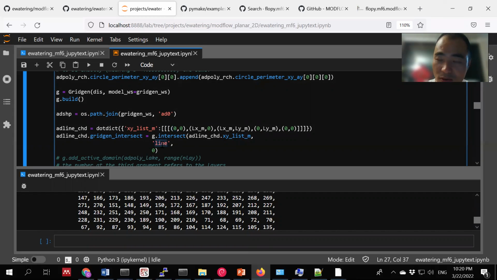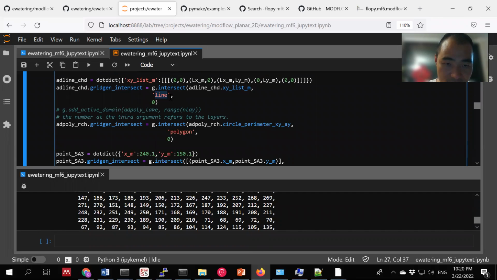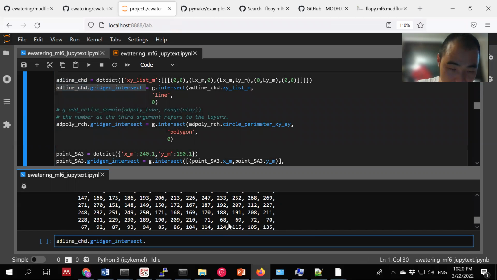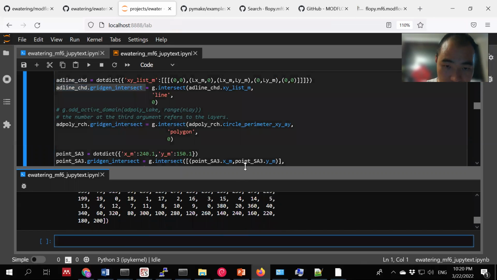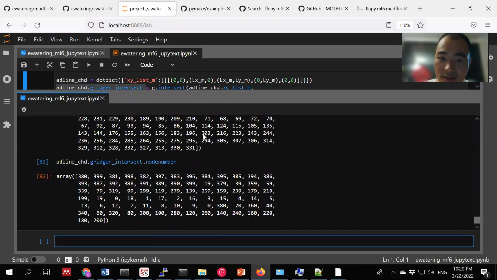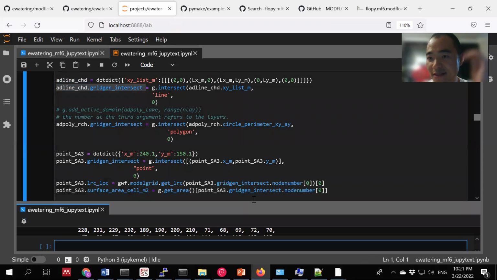I'm trying to get what cells this line intercepts, right? So the difference between the previous command and this command is that this is only lines. And again, I can use node number to show all the cells that intersect with these multiple lines, right? So I've already identified all the cells that are either enclosed by the circle or that intercept the line.